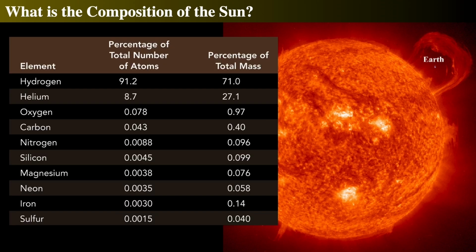All right, so the average composition in terms of numbers of atoms. Instead of just by mass, we can say the numbers of atoms, which is a different sort of concept of the density of it. We see that by atoms, hydrogen makes up roughly 90% of the number of atoms of the Sun, which means it's 90%, 91% just protons zooming around, and about 9% helium nuclei just running around, which in a typical helium nucleus has 2 protons and 2 neutrons. And everything else is so much less by the total number of atoms.